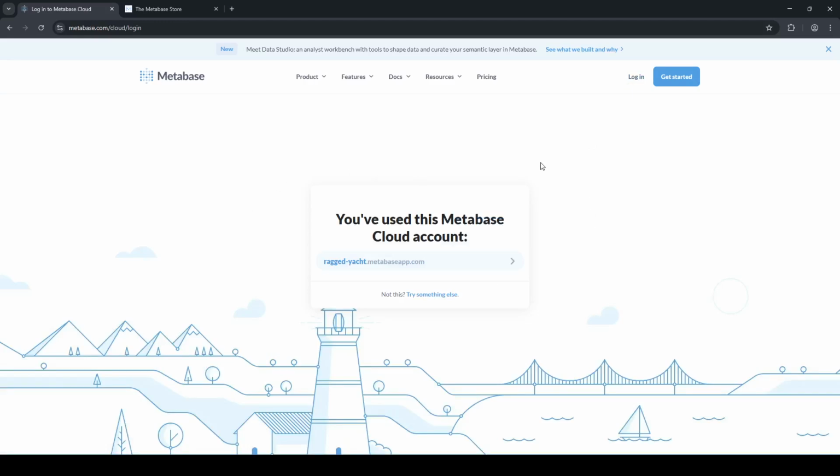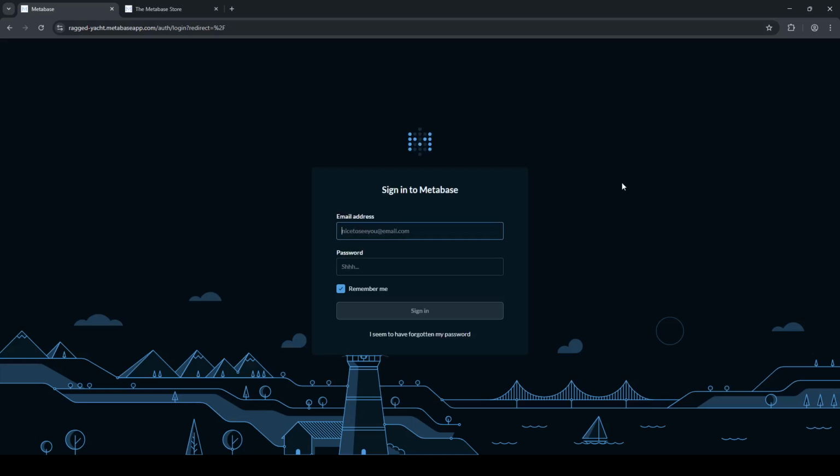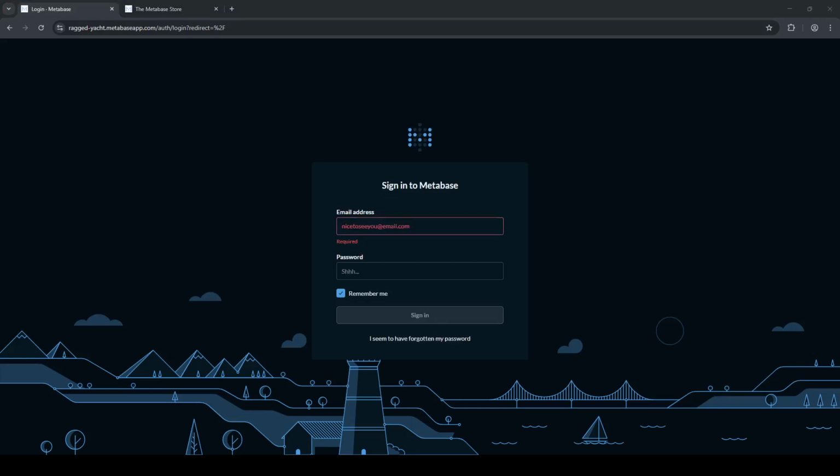Start by opening your browser and heading to the Metabase Store account page. If you're prompted to sign in, use the account that owns or manages your Metabase subscription. Make sure you're in the right workspace or organization, especially if you have access to multiple accounts. It's also helpful to confirm that your account has permission to create instances. If not, an admin on your team may need to click through the following actions for you.